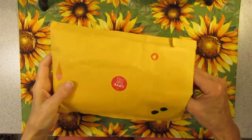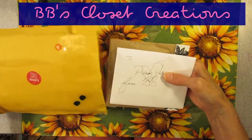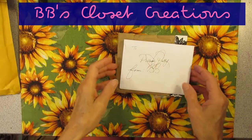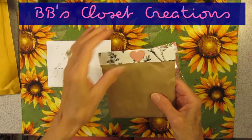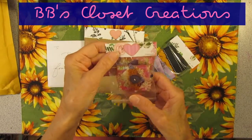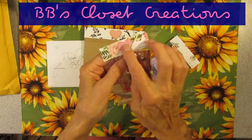This is from BB's Closet Creations, and we are doing a Twinchie exchange. Possum Patty from BB. Ooh, look at these little bag toppers. Ooh, I wonder what's in there. Oh, here's my Twinchies. Look at this little plastic bag with a topper on it, with a heart.